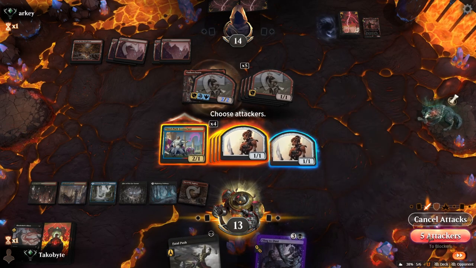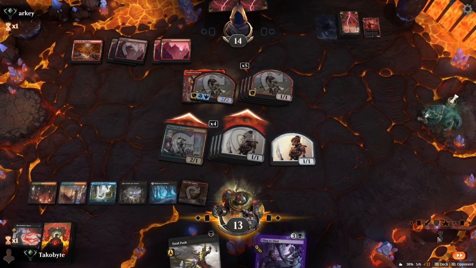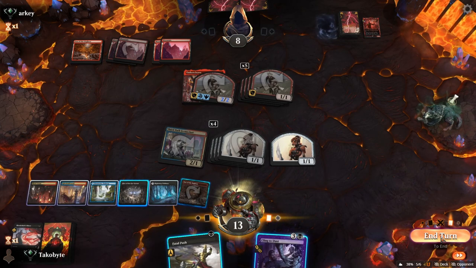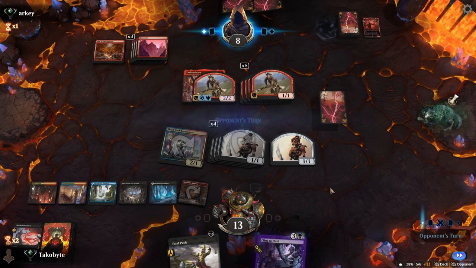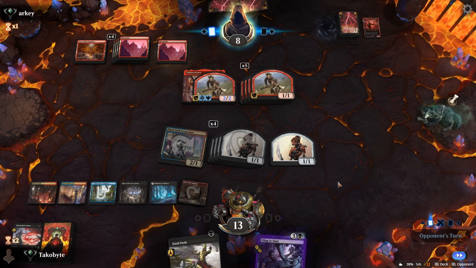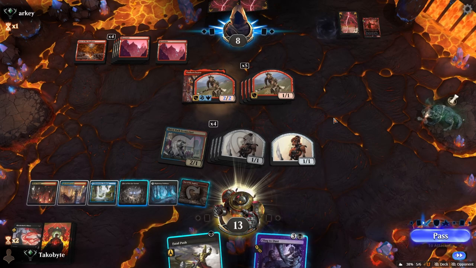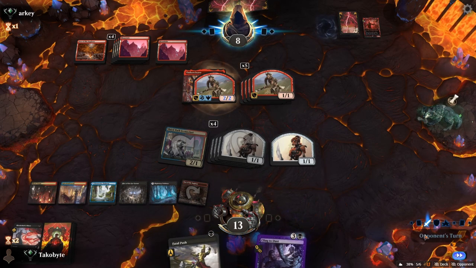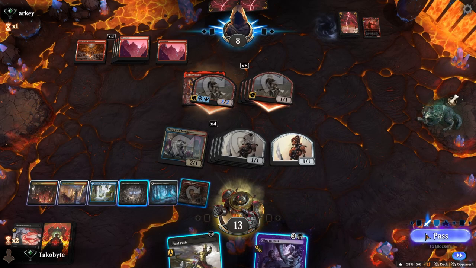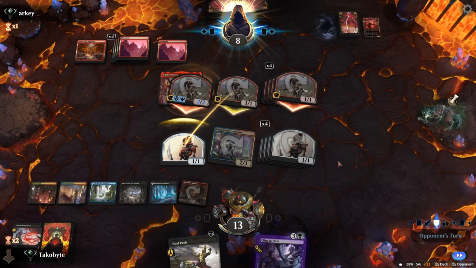I'm gonna leave one back so that if the opponent draws like a Torbran, we can block the first strike. And then we Fatal Push. Five, six, seven. Four, five, six. Yeah, let's block like this.